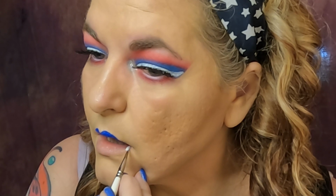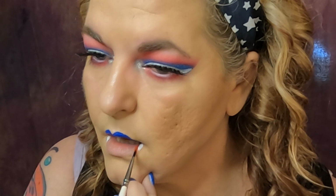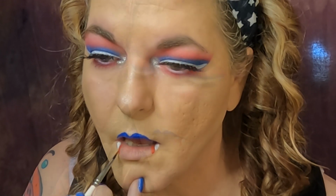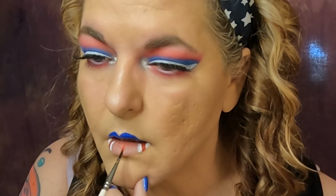Using my white waterliners, I go back and forth on one side and to the other to make sure things are even, taking my time to make sure that I dry each layer that I put onto the lip. Be sure you get your coffee break, your snacks, and your drinks in before you start working with these, because they are waterliners, and once you actually sip anything that's not from a straw, it will bleed a little bit, but it does stay on a pretty good bit.